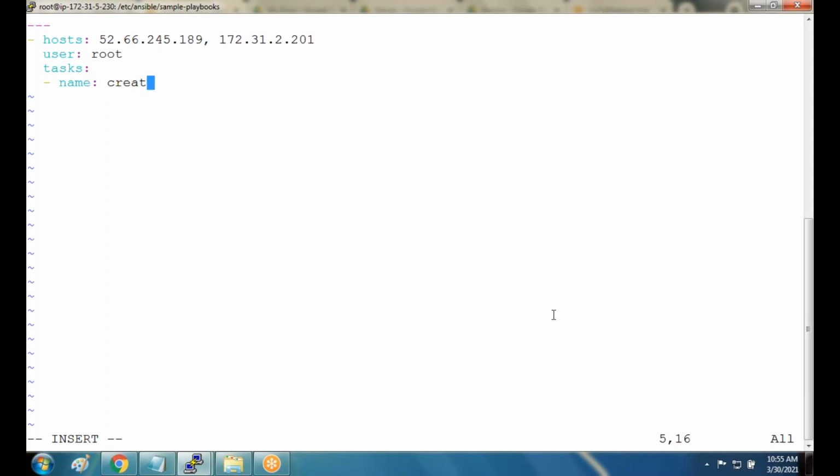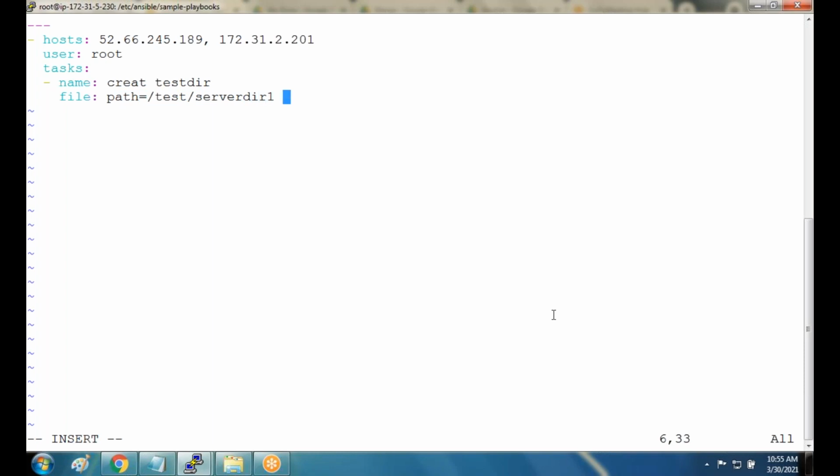So, create directory. Okay, fine. Let's say create some test directory, whatever. And then, what's the module? File module. So path, not name. Let's say something like server directory 1.